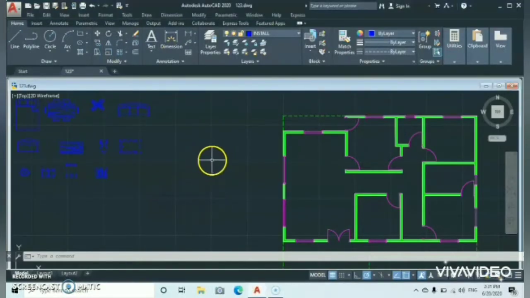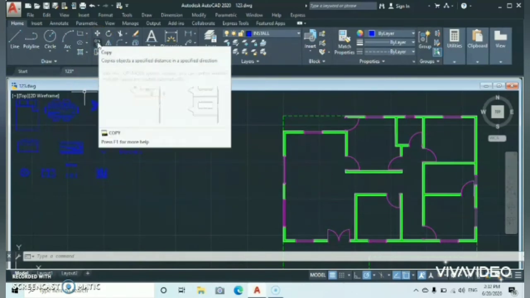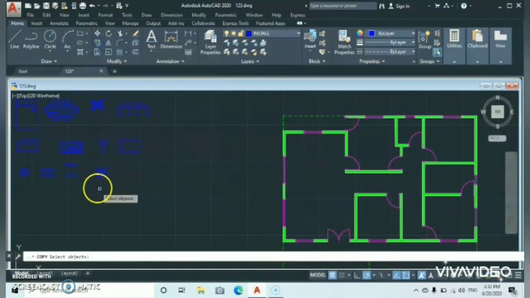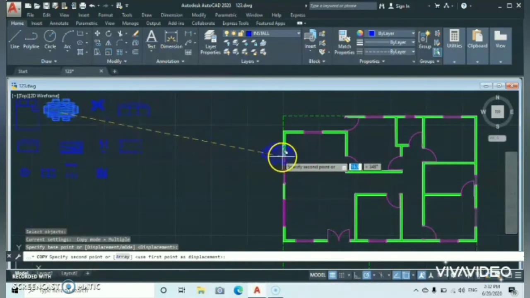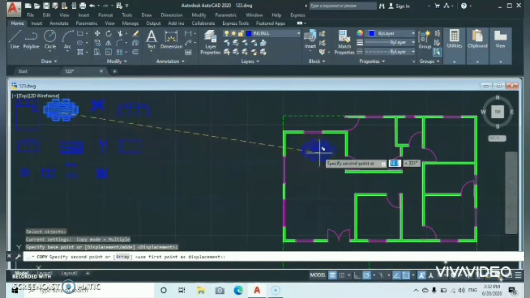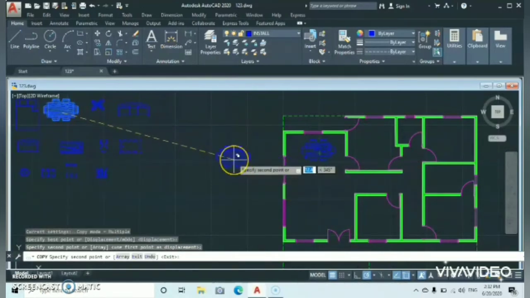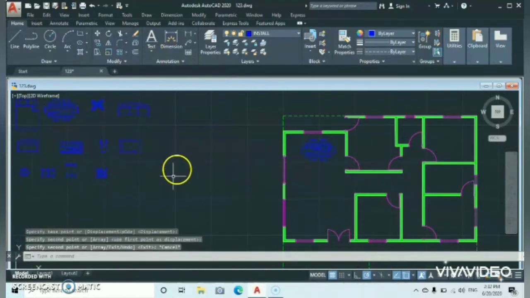So the next thing we want to do now is to carry all of these and insert them in our building. So we go to the copy tool, then left click and let go. Let's first of all start with the dining. You left click on the dining, let go, then you press enter, then you come on it, you click and let go, then you come here, let's insert the dining here, then press escape or enter.